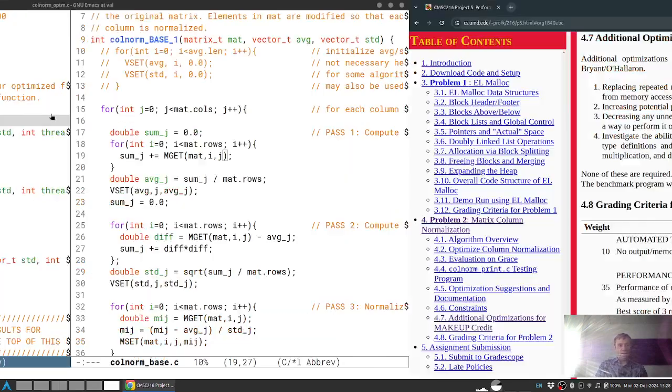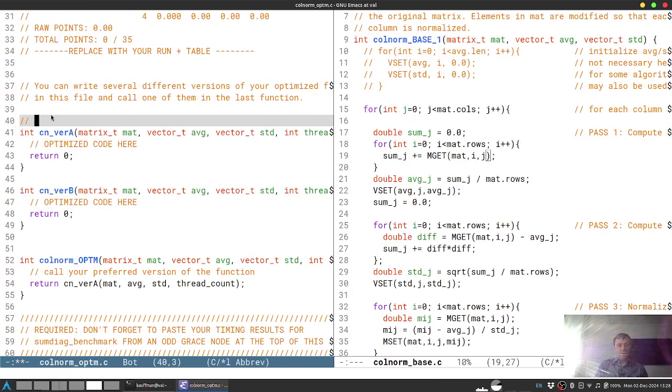as, like, this version got 5.0 out of 35 points or something like that. I mean, right now this is going to get 0 out of 0 points, but we'll fix that readily. So this is specifically set up to make it easy to have several different versions, experiment with them, and then commit to one that you think is best down here. Just make sure to do that.